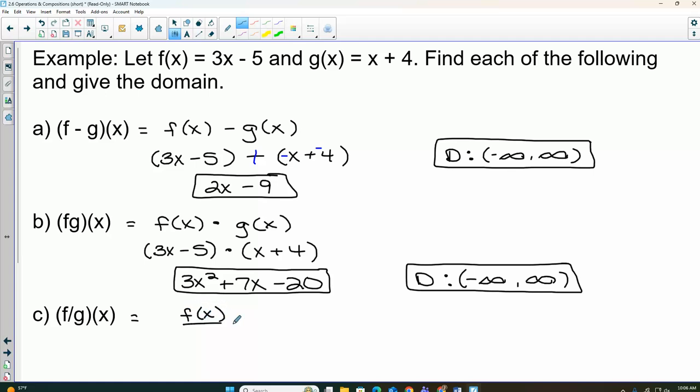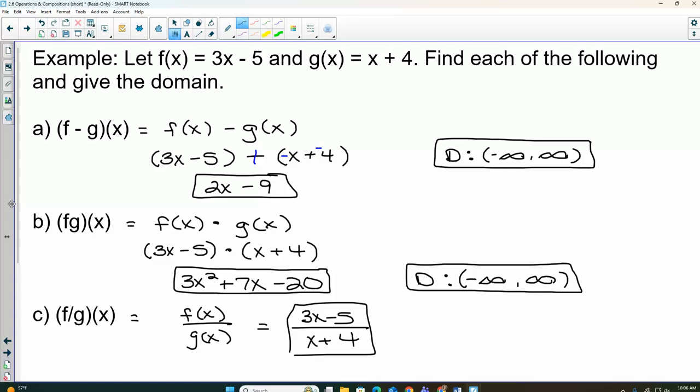C. I want f of x divided by g of x. F of x is 3x minus 5. G of x is x plus 4. I am not asking you to do long division or anything crazy here, okay? We just need this expression. So it's a fraction. Does anything obviously cancel out? Like, is everything divisible by 2, or do I have the same factor on top and bottom? No. So that's it. They both have an x, but because there's multiple terms, we can't cancel it.